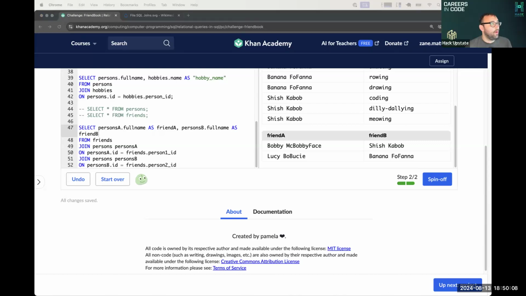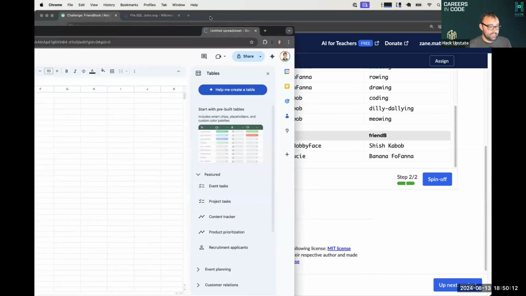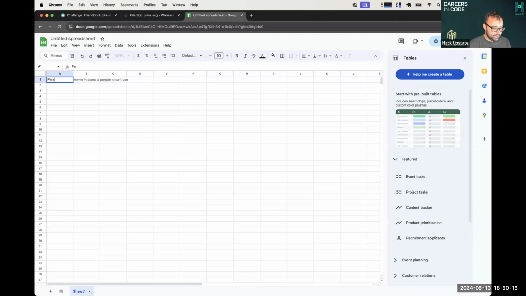Yeah, so I think it's really helpful to do this in a spreadsheet. So let's say that we've got our persons table, right? And that has an ID and their name, right? So let's just say ID 1, 2, 3. Then we also have our friends table, and that has an ID, a person A ID and a person B ID. And we're going to say 1, 2, 3, and then I will say, I am friends with Terry. I am friends with Austin, and Austin is friends with Terry.